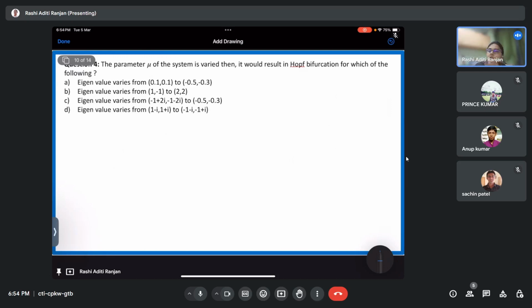Okay, the bifurcations that we have studied here were divided into two cases, static and dynamic. By static, we mean that the system is attaining a fixed point exponentially. But in case of a Hopf bifurcation, there is the existence of a periodic orbit. So bifurcation can be of two types, static and dynamic. The static case has all the things that I discussed: saddle node, transcritical, pitchfork, while the dynamic case has the Hopf bifurcation.